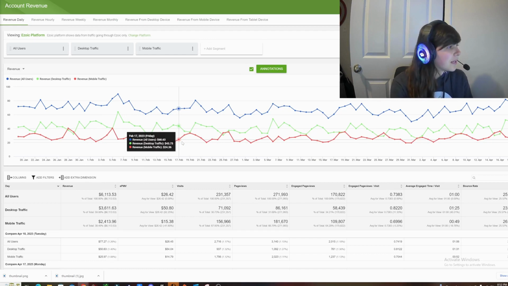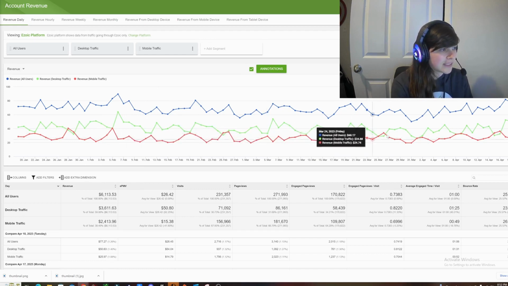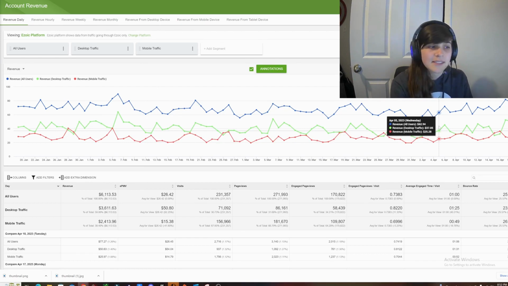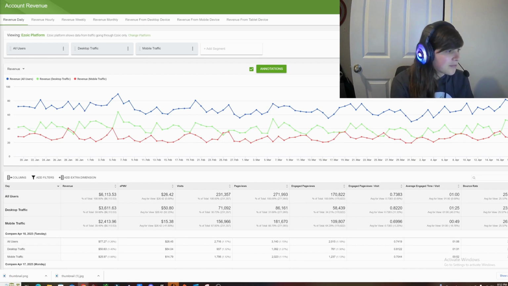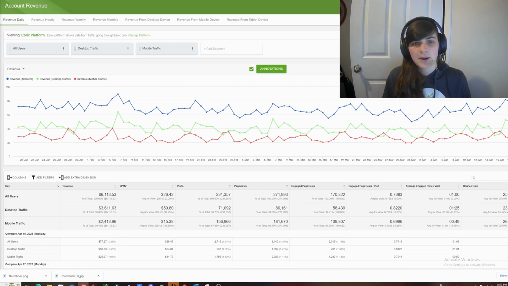As you can clearly see, I make more from my desktop than I do from the mobile traffic. But when you look at the actual visits, only 30% of my traffic is actually coming from desktop, but it's accounting for 60% of my total revenue. That's something I've thought about for a while now, trying to figure out ways to encourage desktop viewing, by really targeting keywords that people are more likely to be looking at on their computer.